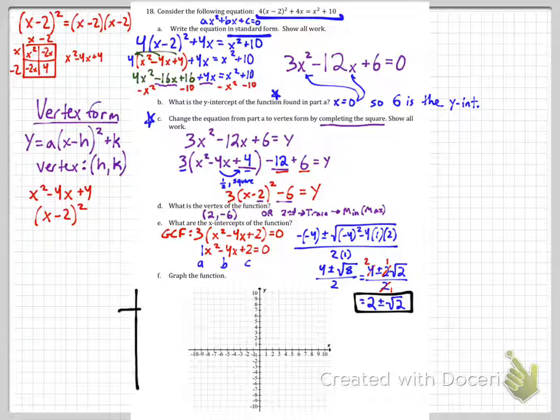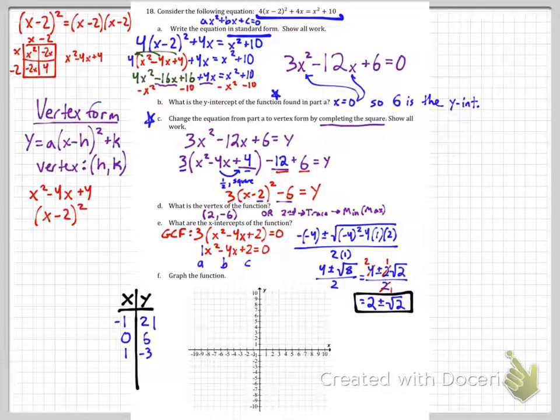But now it's asking us to graph the function. In order to do that, I'm going to make a table. I'm just going to pick three points, plug in -1, I get 21, plug in 0, I get 6, and plug in 1, I get 3. But that's not enough, because I can see that the function is still decreasing. So I'm going to do a few more. When you plug in 2, you get -6, plug in 3, you get -3, plug in 4, you get 6. And you see, now I notice that it went down and then up. So I'll plot those points. You also notice how (2, -6) is my vertex, because it's nice and symmetrical over the vertex.